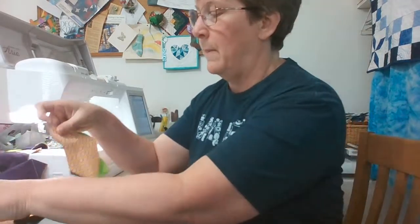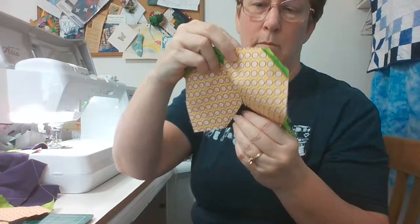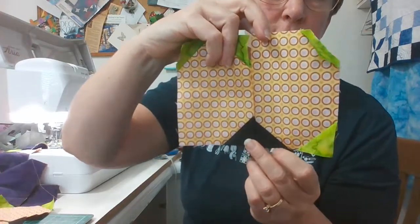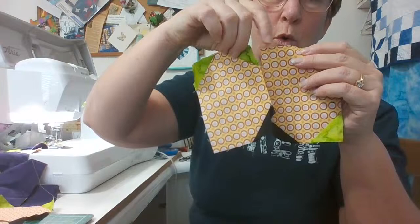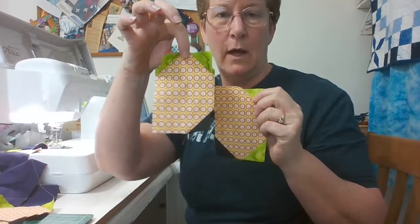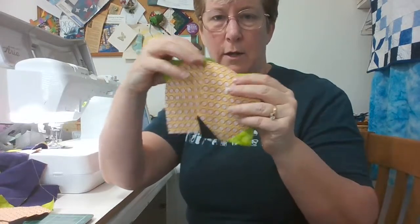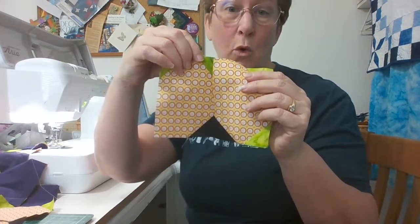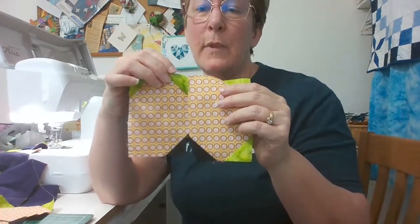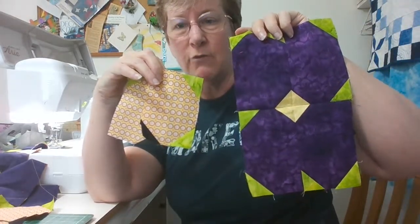So we're going to get our two halves together. Like I said, hard to do this in space. Get those dark centers together, and then at the top, one of your green corners touches a plain edge of that other side. So you're going to put the green on the top sewed to the block with the green on the sides, and keep your dark center fabric or white, whatever center color you used. Hopefully it's different than your background. And then we'll just sew 2 of these pairs, and then we'll be able to put the top half and the bottom half together to make our flower.